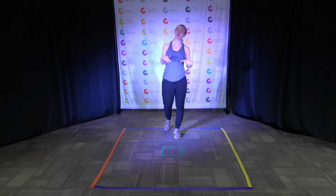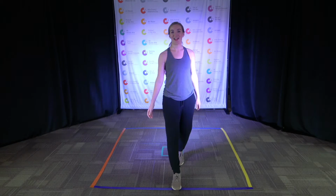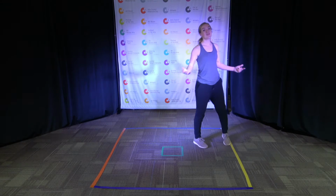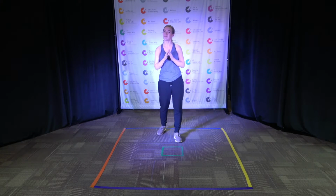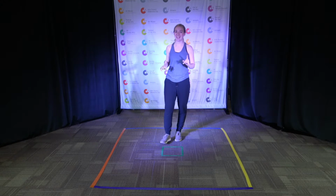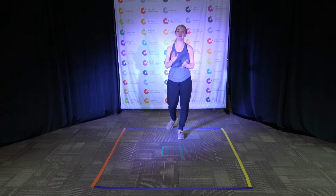Before we get started, just a quick reminder to make sure you have enough room to move for dance class. You need to be able to take 3 steps forward, 3 steps back, 3 steps to one side, and 3 steps the other way. If you can do that, you know you have enough room for dance class. But if you need to pause the video really quick, maybe with an adult's permission or assistance, rearrange your furniture a little bit, go ahead and pause the video and do that now, and then you can click play. But if you're ready and you have enough space to move, let's go ahead and get started with our warm-up.